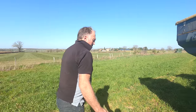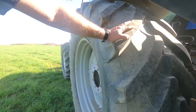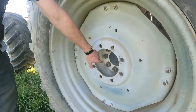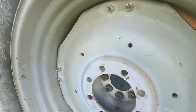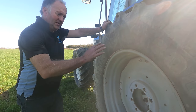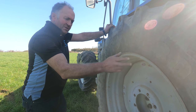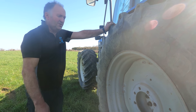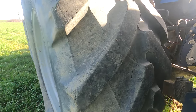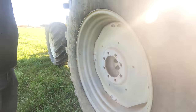So that was it. We put on white wheels there a couple of years ago. They're big white wheels off a combine. And they weren't in the right fit. We had to bolt the old centres back into it. We used to have double wheels on this tractor. And we found that if you were going in and out of the road and you had a soft spot, you used to hold a lot of muck in between the wheels, and when you go on the road you were destroying the road. So found these on the internet for 300 euro, the two of them, and it was about 800 euros each for new tires for the machine, so that worked out well.